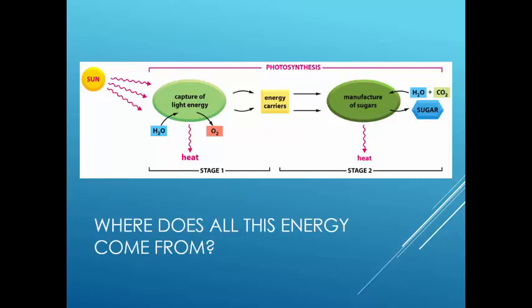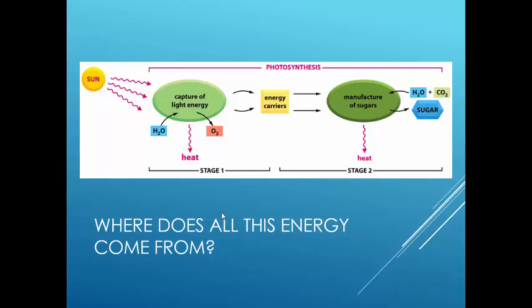I've already mentioned this, but it can't be mentioned enough. All energy on Earth is made into usable energy through photosynthesis from solar energy. We'll discuss this more in Chapter 13, but here is an overview. Photosynthesis occurs in two stages. The first stage is the light reactions, where the solar energy is utilized to create energy carriers that then transfer this energy to the Calvin cycle, where sugars are created from CO2 and other molecules.